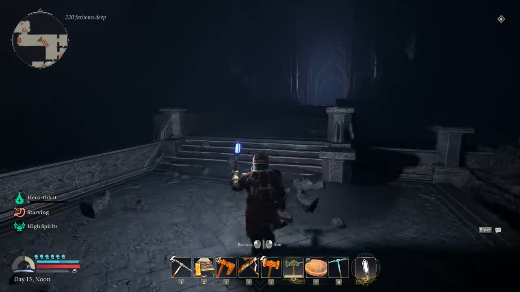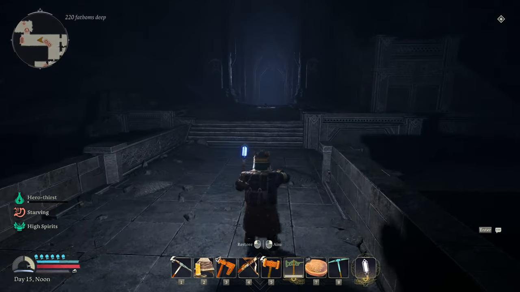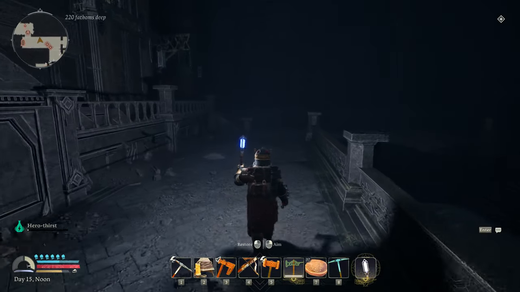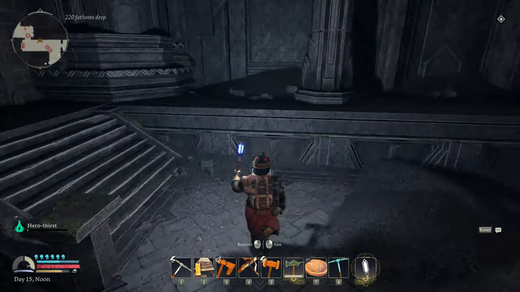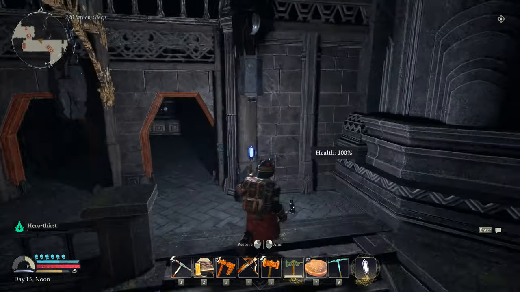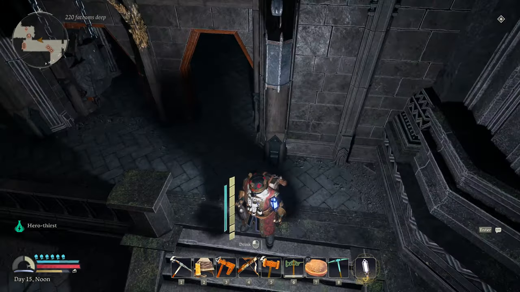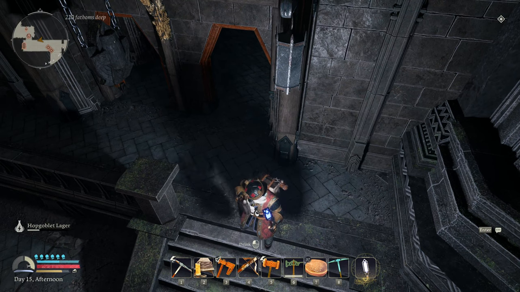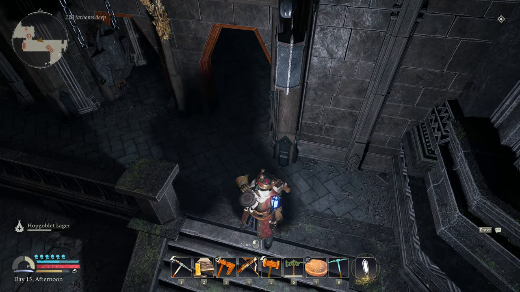So let's take a quick trip. I think there's a building over here. Of course, now all my buffs are gone. Yeah, here's a building. Looks pretty decrepit. Now, I like doing hobgoblin logger. It's why I was going crazy trying to find a brewery. But we have a workaround.